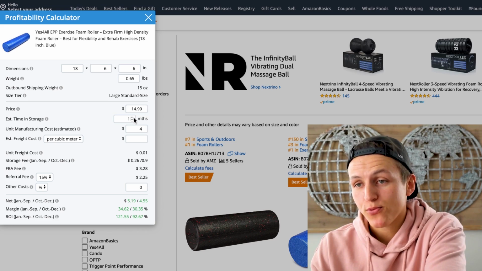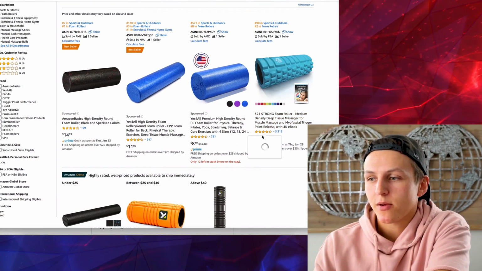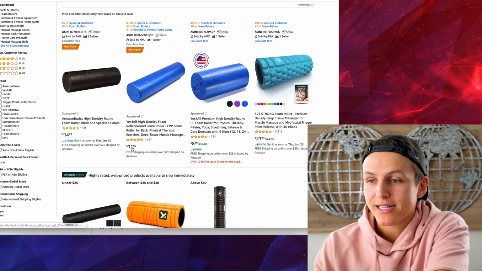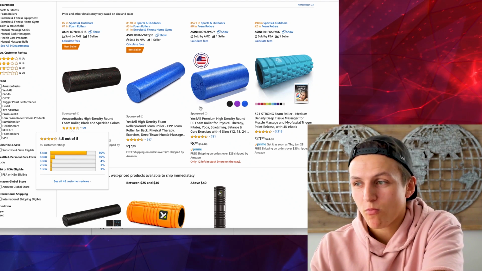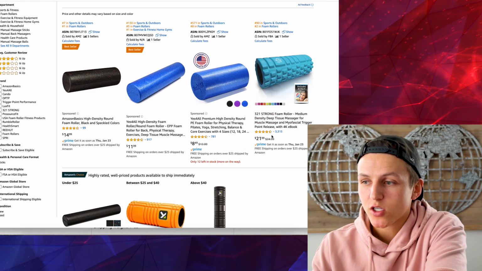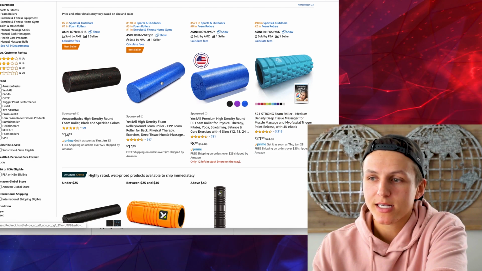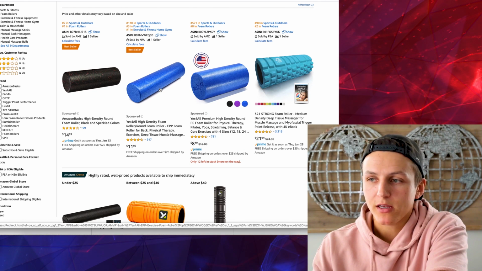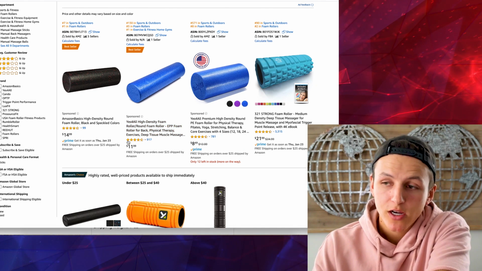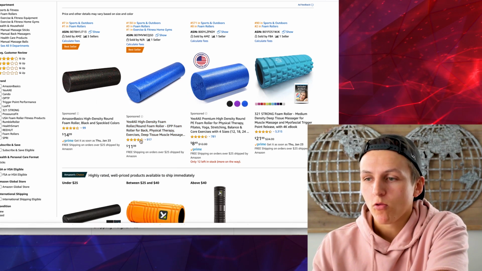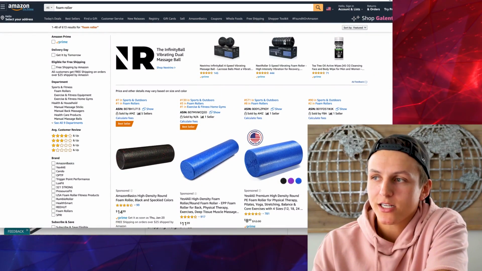And in terms of pricing your product, a lot of people ask, how do I price my product? You get a feel by just looking at the first page. Right here you have one that's $21, you have one that's $8, $11, $14. So there's a wide range, but I'm sure the product that's $21 does something different than just this standard piece of foam. You can only sell a piece of foam for so much. So you can't just come in and say, I'm going to sell this foam roller and compete against this guy that has 917 reviews, and I'm just going to sell it for $15 and destroy him. That's just not realistic. So have that in mind and you can gauge that.